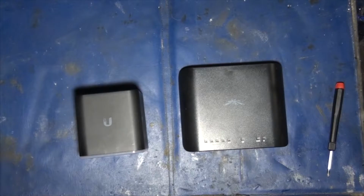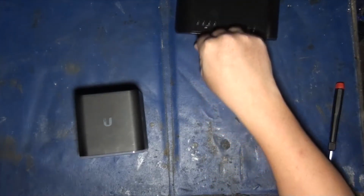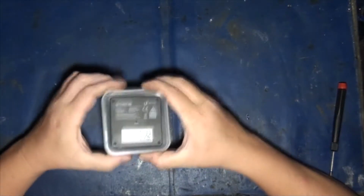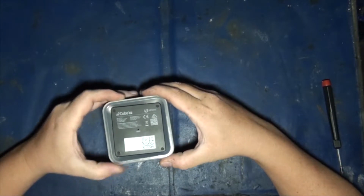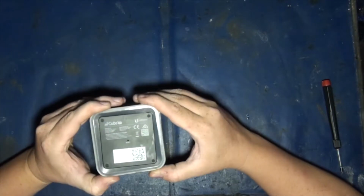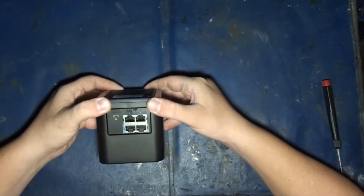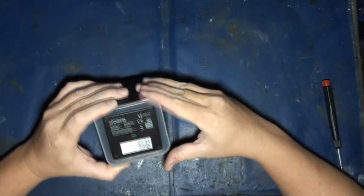Okay. So first things first, let us push that out of frame. Okay, so here's the first one. So to get these guys open, by the way, in case you ever have to repair them, once again, I do not advise that you try to flash something on here that did not come from Ubiquiti, because these guys kind of work good as they are. Just leave them as they are.